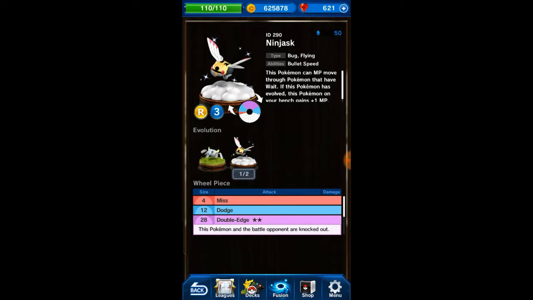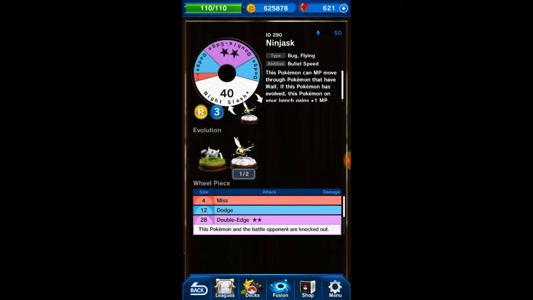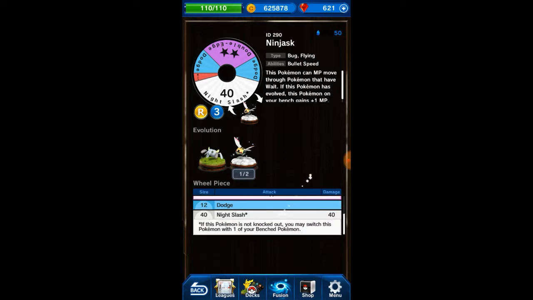So Ninjask is a rare of 3 MP. Its attack is Double Edge. It basically knocks itself out along with the opponent, which kind of is like a suicide Pokemon, which has 3 MP. It's good. And then it's Night Slash. If this Pokemon is not knocked out, you may switch this Pokemon with one of your benched Pokemon. So it switches it, but if it's not knocked out, there's only Pokemon like Greninja, Mew, or Speed Deoxys that it won't get knocked out by. So it's okay.